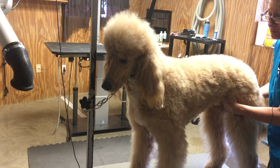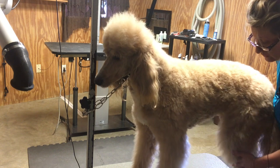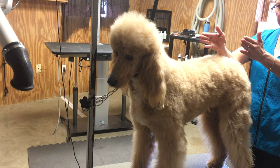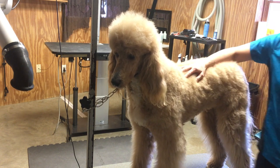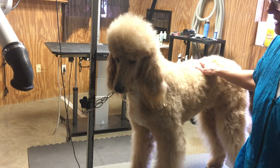He could dance around and slip a leg off the table. He's not going to like that, I guarantee you. And he'll want to put himself back into place. So you want them in line with your grooming arm and close to the grooming arm. And this is one of the ways that you can keep them secured safely on the table and close to the grooming arm.